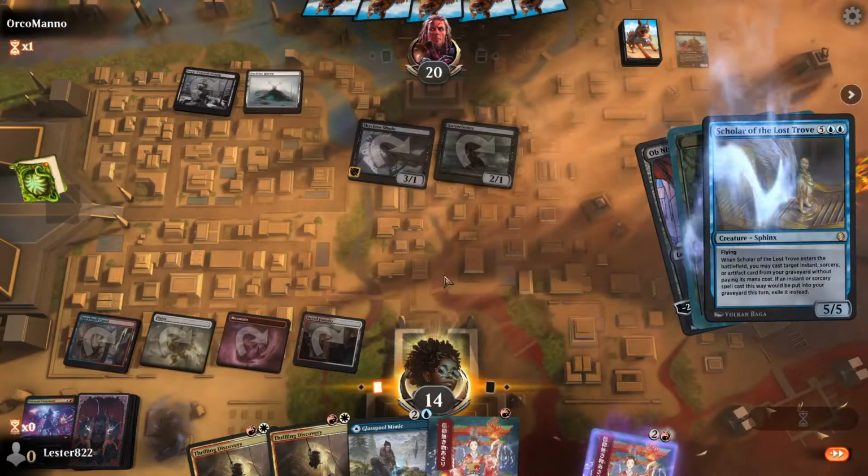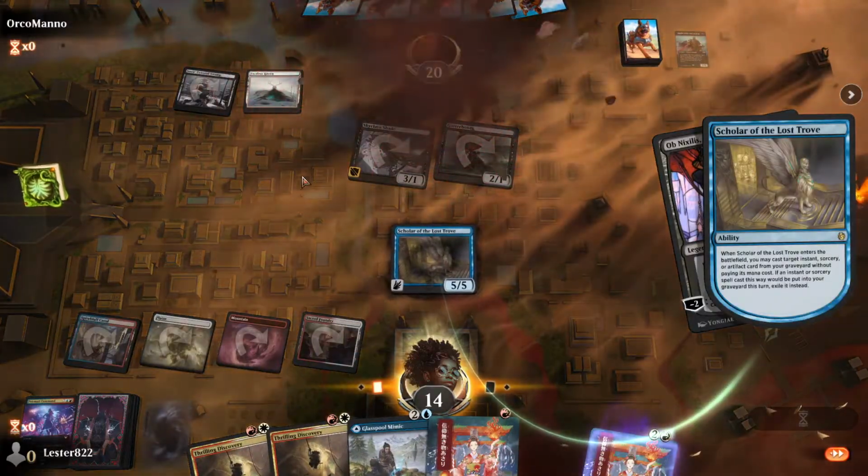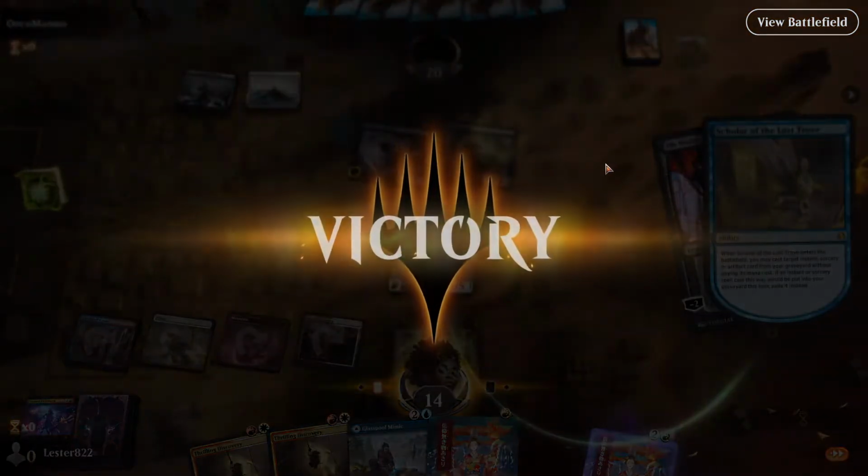So we're going to do this. So we're going to play Scholar of the Lost Trove. And then we're going to get it. I think he realizes that he messed up. And then we win the game right there. I guess maybe he was relying on the fact that I didn't know the order to play him. I don't know. That is something you do have to be careful of.